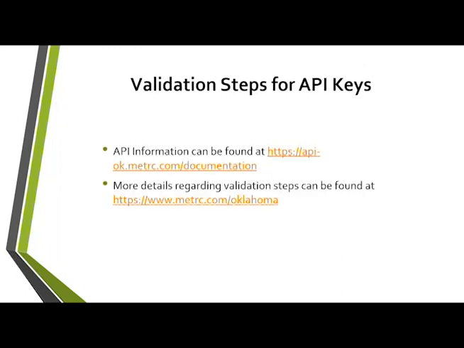The process has a few steps for them. They sign an API agreement with the state, with OMMA. OMMA validates that they signed that agreement. They reach out to us. They take a training as an integrator, and then they do our validation process, where they go into a sandbox and show us that, yes, I know how to move plants around. I know how to harvest plants, things like that. Now, just because they perform that correctly in the validation process does not mean it's always going to be 100% accurate, which is why it's very important to check your Metrc inventory to make sure it's matching what's in your third-party system if you choose to use that. Again, more details are at metrc.com/Oklahoma.